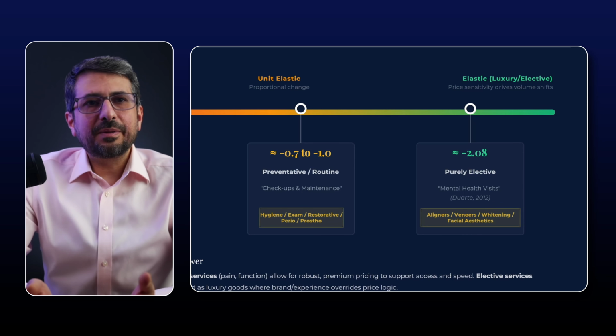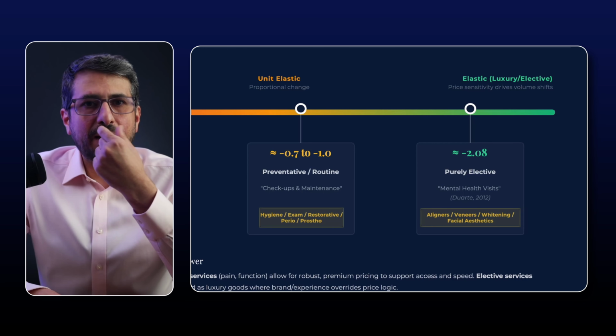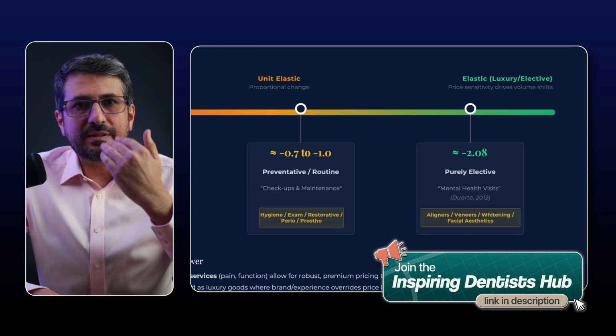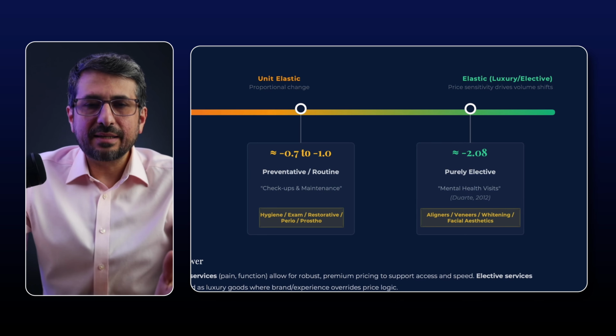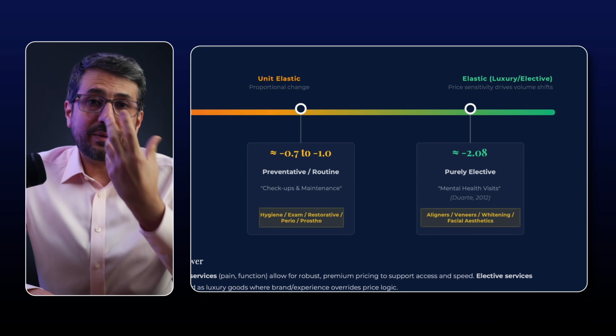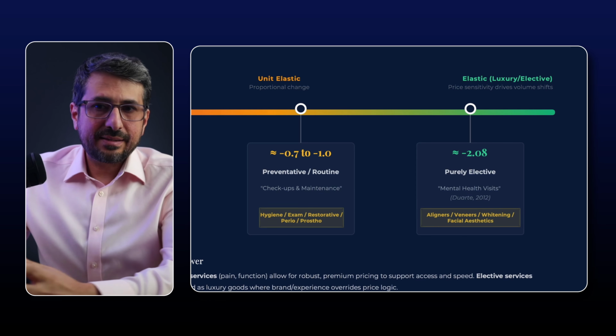That a patient wakes up in the morning and says, you know what, I really want to do this. I want to remove the gap between my two teeth. I want to have whiter teeth. I want to have longer teeth, wider teeth. They're crooked. I want to align them. All that, or I have a gummy smile. I need to change the way I appear when I smile. So all of that is more elastic.